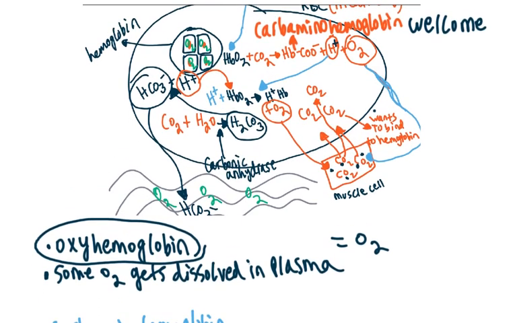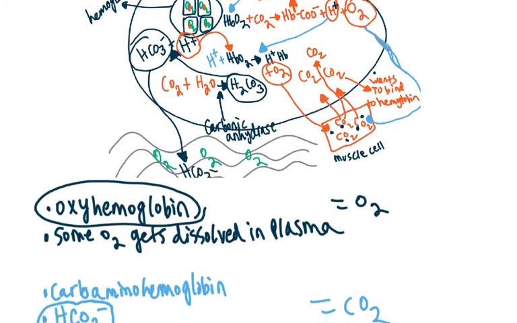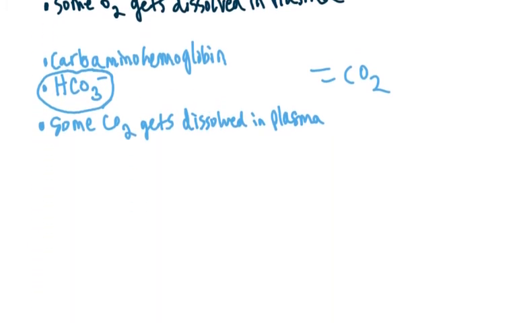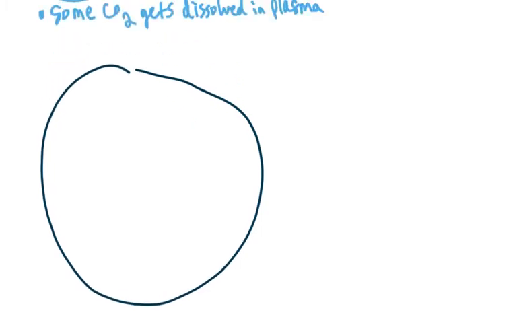So now let's see what happens when this red blood cell makes its way back near the lungs, near the pulmonary capillaries. So let's go ahead and see that. Let's draw another big red blood cell here. This red blood cell right now, we're going to say, is coming down into the pulmonary capillaries, ready to get oxygenated.